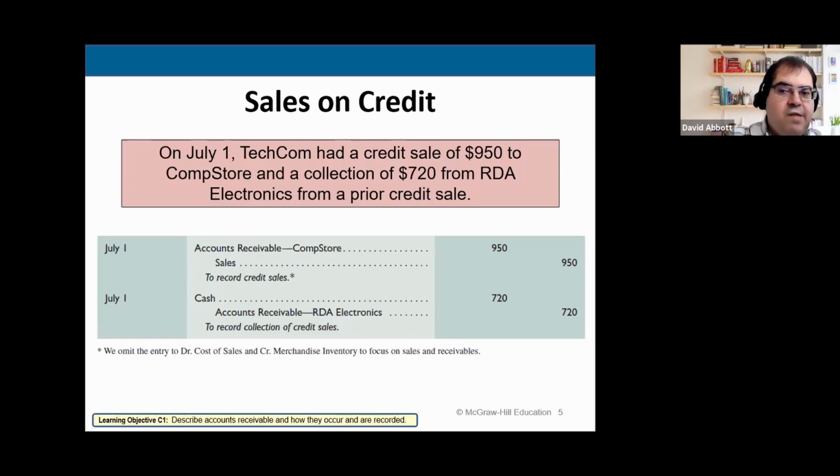And then once somebody pays their bill, we'll see the example here of RDA Electronics when they went ahead and paid their bill. How we would journalize that is we would debit cash for the amount that they paid us, which is $720, and then we would credit the accounts receivable RDA Electronics $720. Basically the opposite of when we made the sale, because when we made the sale we debit, so when they pay we credit their particular accounts receivable account. And then we also would have, of course, a debit for cost of goods sold and a credit for merchandise inventory for the cost of the merchandise. But for right now, we're not concerned about that.